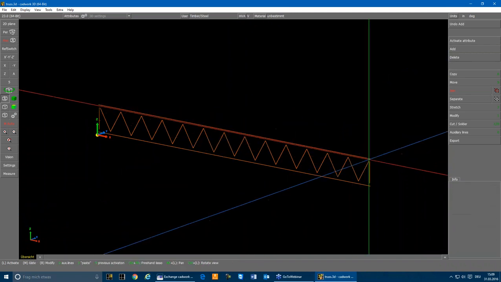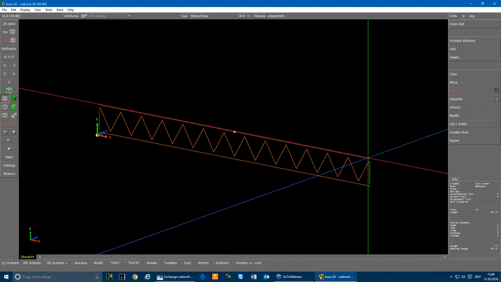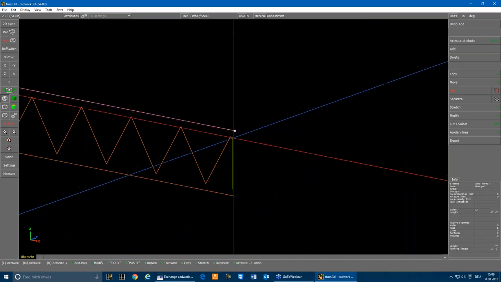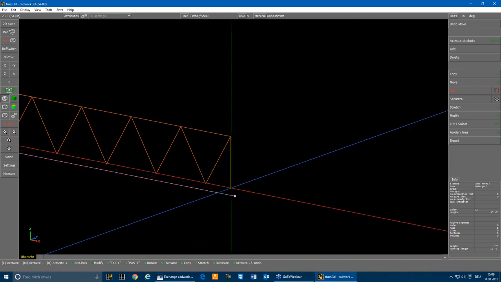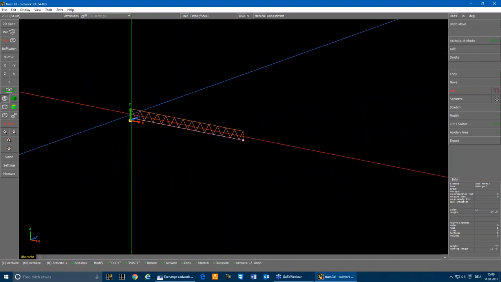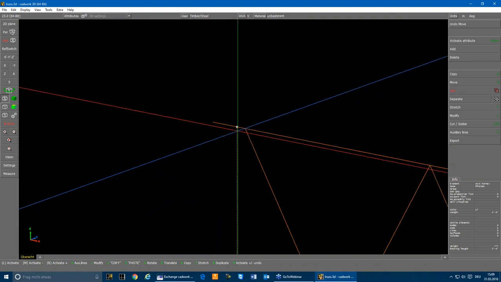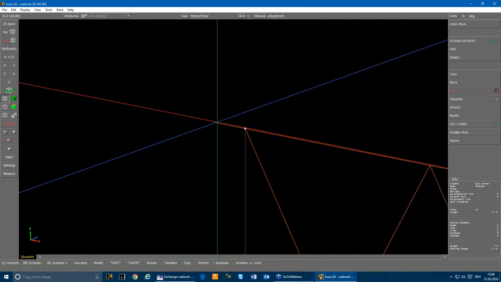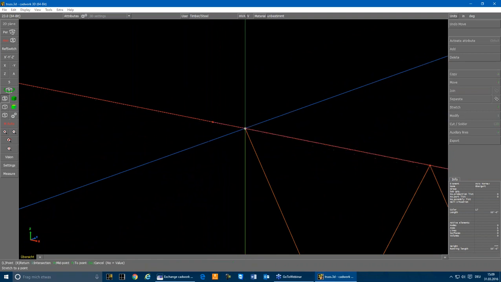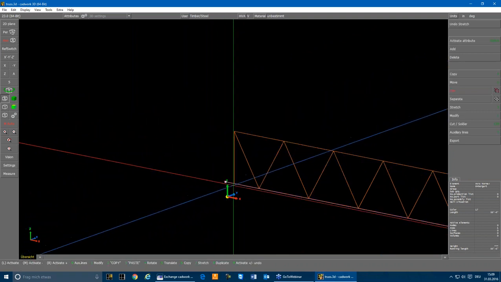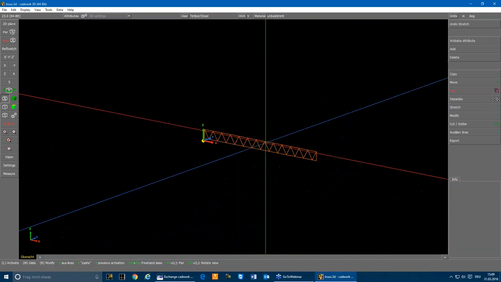So in this first model, I will just change it by moving the axis to the right position using the shortcut command 5 for moving, or 7 for stretching, and I will define a new model which looks like this.